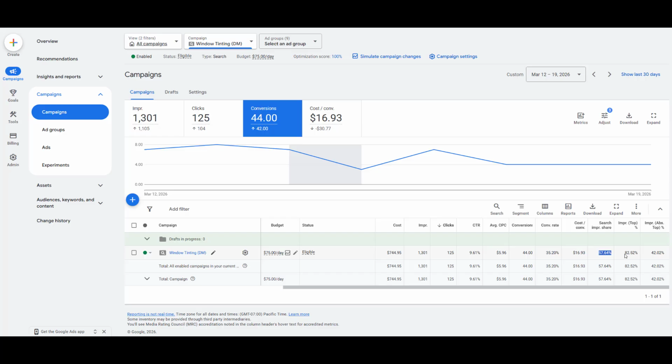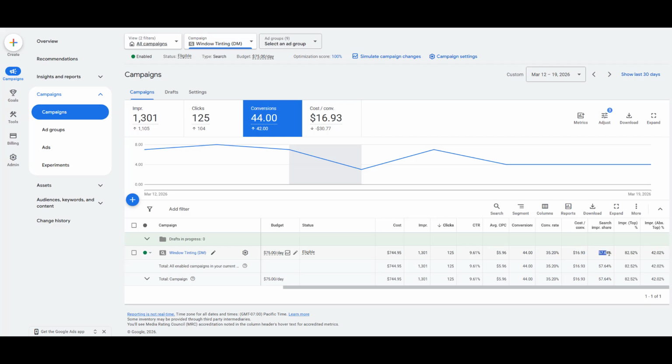For this particular campaign right here, we're showing up for about 57% of the total searches that we could show up for. The closer this gets to 100%, that essentially means, if you're at 100%, you're capped. You can't push that any further, and the more you bid and the more you try to spend on traffic, you're just not going to get more. So it's really important to have this here, because if you're upping your bids more and more and you're not seeing any more traffic, and this number is at like 80, 90%, then that's kind of your issue. You're just hitting a ceiling. You just physically cannot get more search traffic out of that location targeting and those keywords.